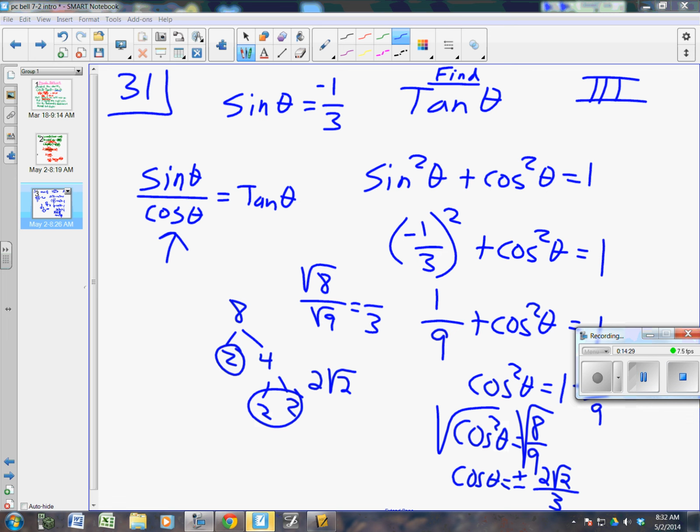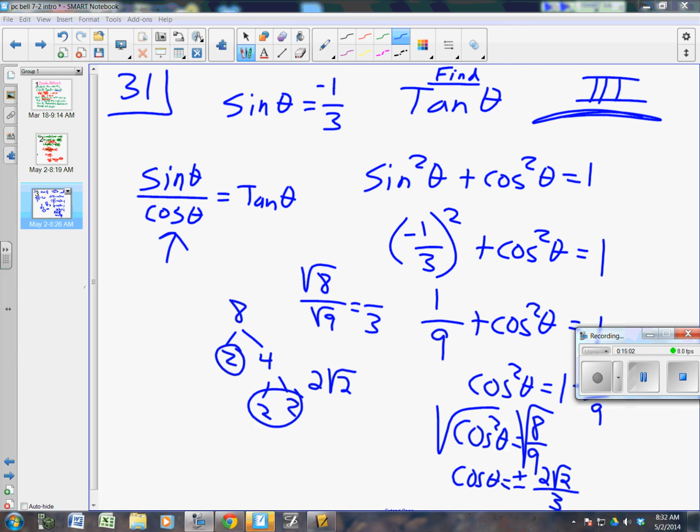So now the question is, do I want my positive or my negative? Why negative? Okay, because it's in the third quadrant, you guys. And I'm going to be using this identity to find the tangent. I already know sine is negative, and cosine is negative. That will make a positive tangent. And tangent's positive in that quadrant, right? A negative over a negative is a positive. So I want the negative of that.